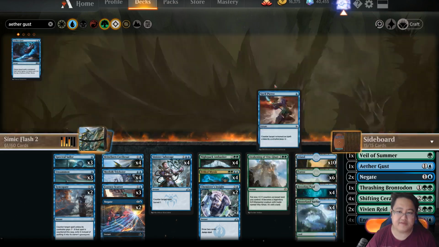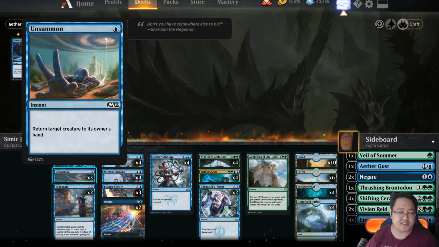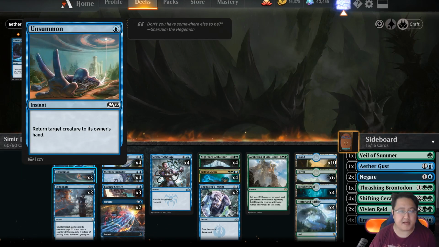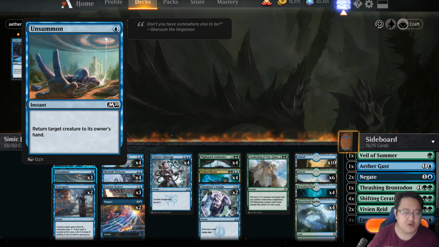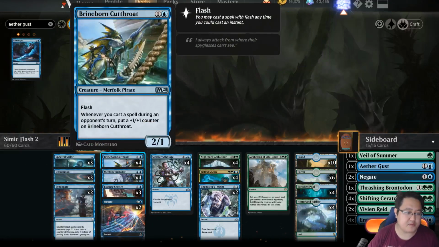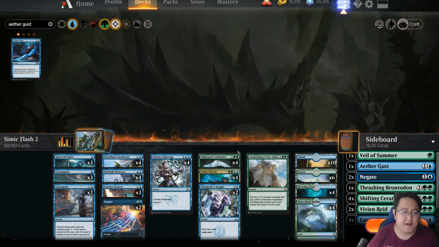I don't know why I have Spell Pierce here. I took that out. So we have Unsummon here. Unsummon is good. We can bounce our opponent's creatures, or we can save our own creatures from their removal, or we can re-trigger any of these enter the battlefield effects.